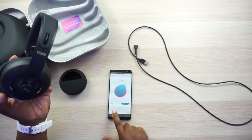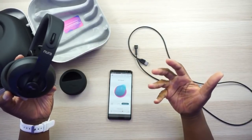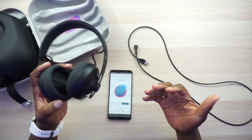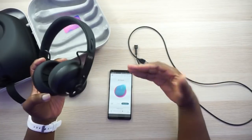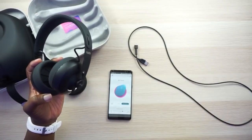But if you want more bass, you just slide this little slider up here. Now it does affect the mids and the highs. It does muddy it up a little bit, but when you got these things up full blast and you just jamming like I was, that thump, man, it's some good thump. Now we're not talking about crusher thump, but it does vibrate your head a little bit.